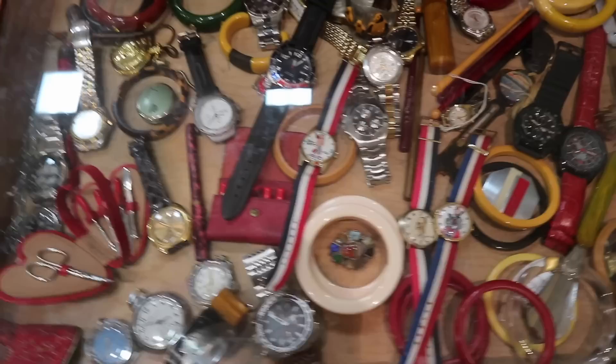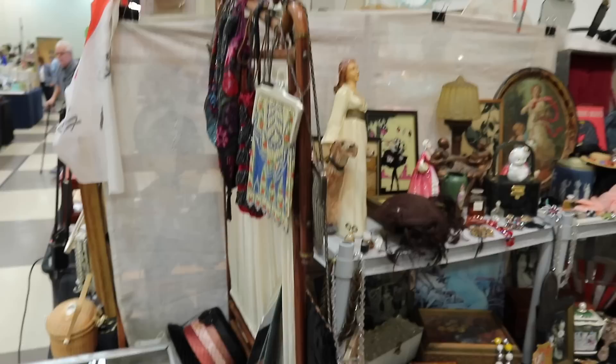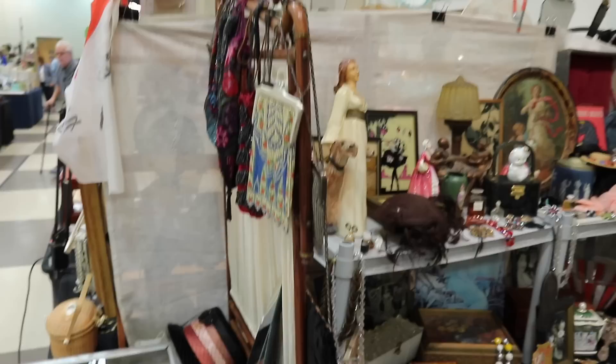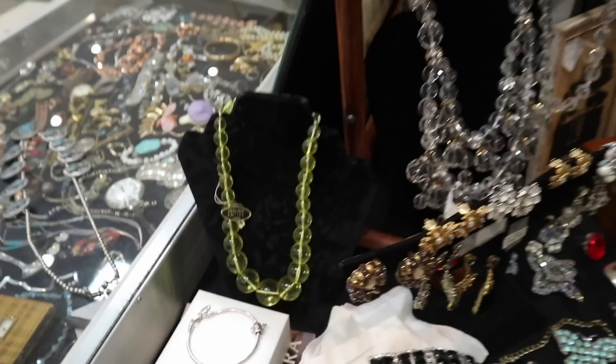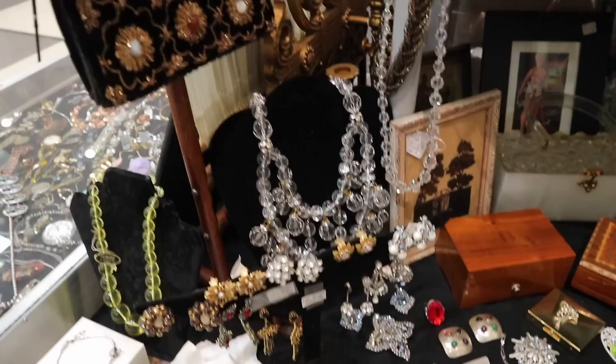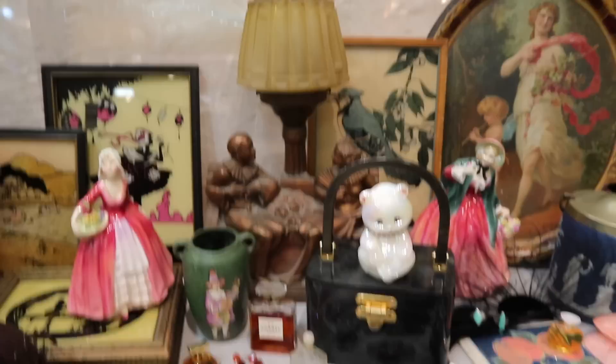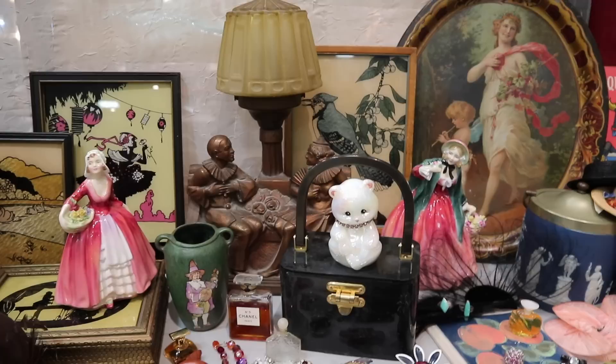We sold a bunch of Bakelite last week in West Palm Beach, so to make this case look different I added anything else of primary color and put all the watches together. All of our watches, with the exception of one new pocket watch, are in here — so we still have a lot of color to attract attention. I definitely have the same purses; I thought this display was really good so I left it, but I also wanted to bring some new jewelry that we didn't see last week. We have this genuine Lucite with the tag from the '70s — quite a bit of Lucite jewelry — because the customer in Venice seems to like Lucite jewelry and things that are a little more showy and splashy.